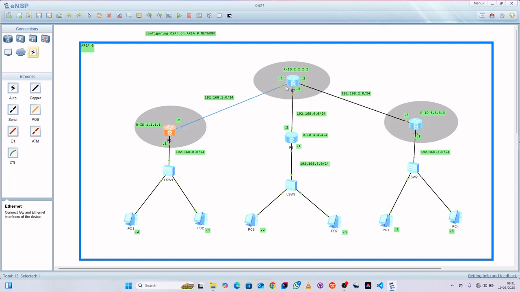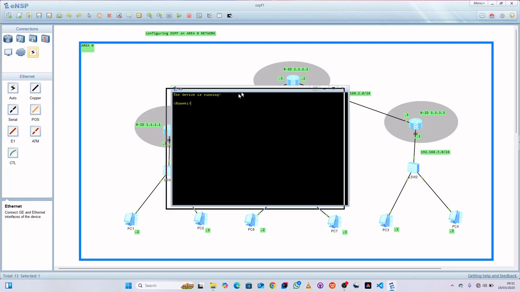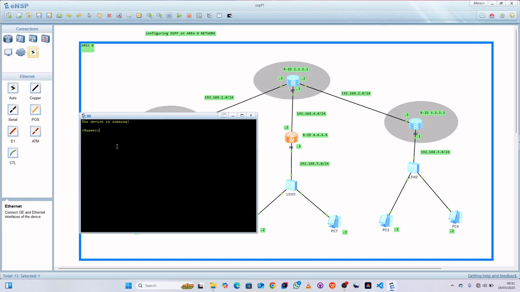Let's do the same for this one. So we'll do the same here. System name. Let's call it router 2. Now we want to configure this interface here.